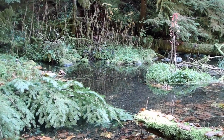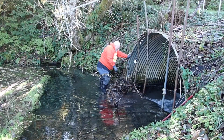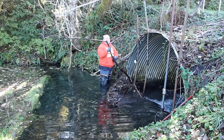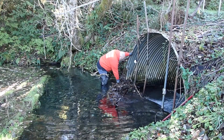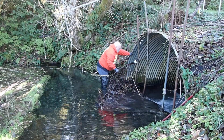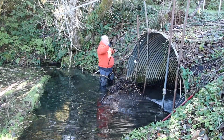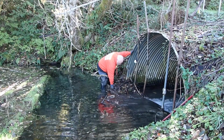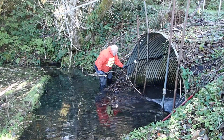We're up a little ways. Also, the creek has the culvert, and it's partially plugged by the beaver. He's got it about 70% plugged, so I'm going to have to deal with it. Get it open, make sure it's clear before the spawning adults come in, so that'll be on this week's list of chores. But hey, that's today's report. Enjoy this quiet time. I'll try to be a little quieter.